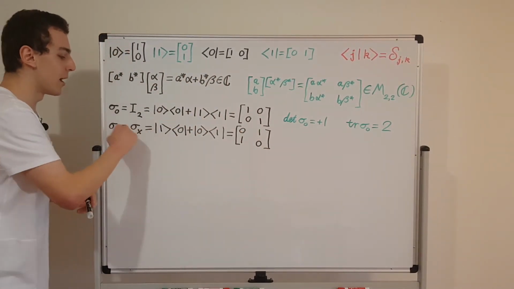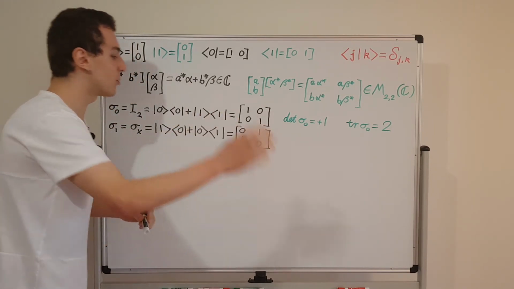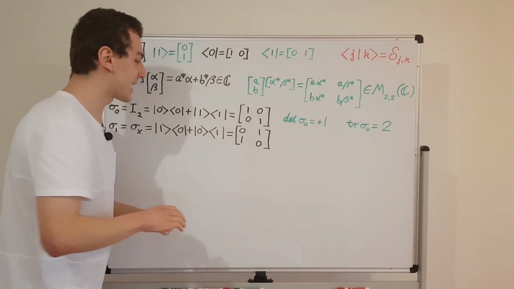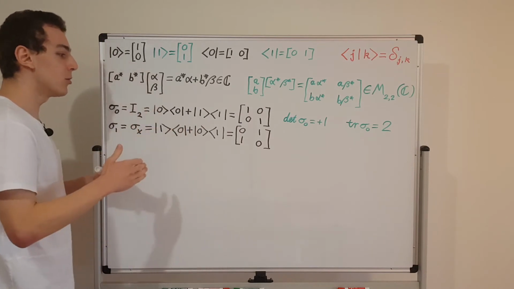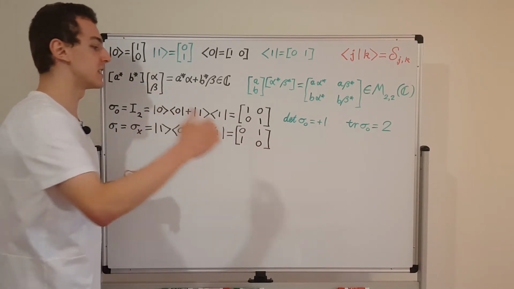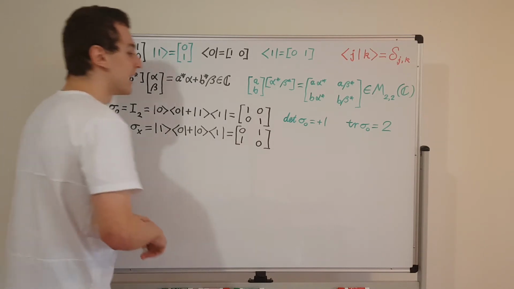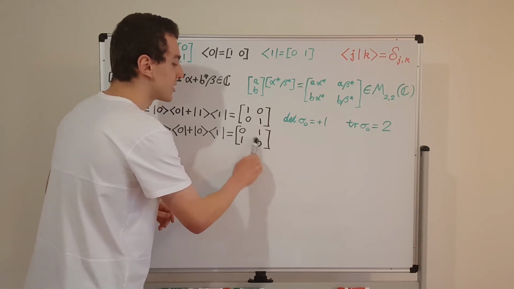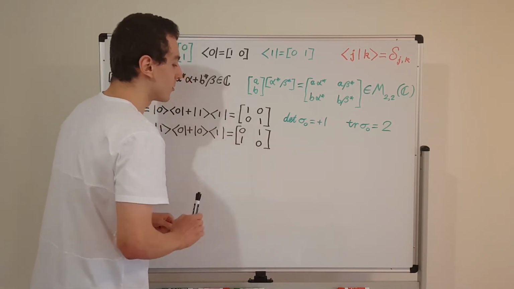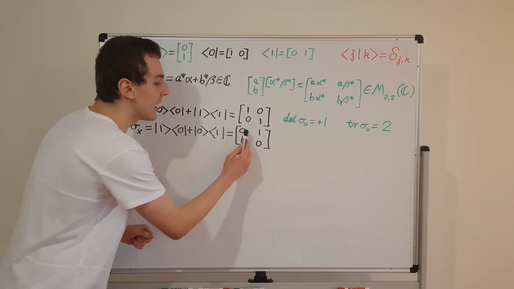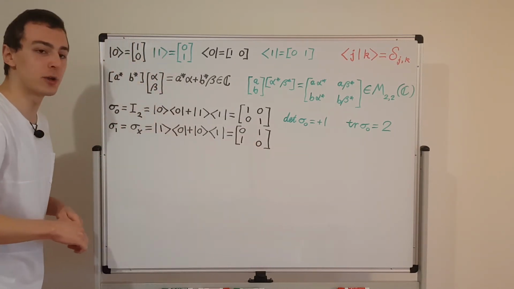And the effect of this Pauli x operator on a state is to swap the 0s and the 1s. So it's kind of like a bit flip. It swaps states around. 0 goes to 1 and 1 goes to 0. So that's the effect of this operator. And you can see that now the trace is going to be 0. So 0 plus 0, these diagonal elements, they give 0. And the determinant is actually minus 1 in this case. And we'll see that in the other two cases as well.